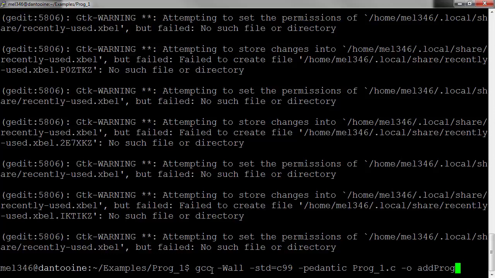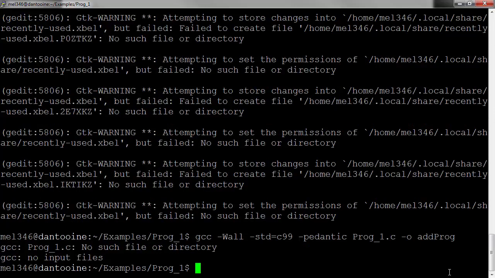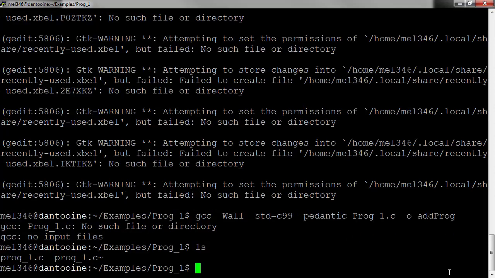Again, to repeat, GCC simply calls for the standard C compiler on this system, whatever system I'm on. I'm going to use a standard of C99 and be very serious about using that standard. And then I'm going to use this file here, and I'm going to turn it into the name of this program. Now when I put it in here, it says prog.c, no such file or directory, so I must have messed up the directory, and I have a prog1.c.